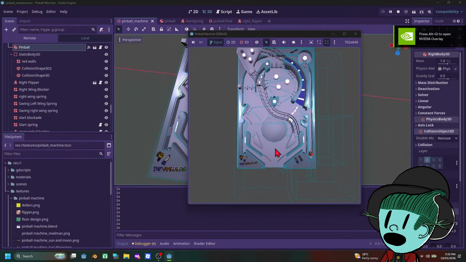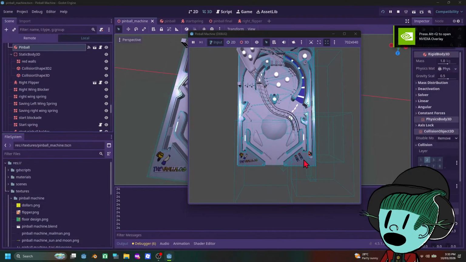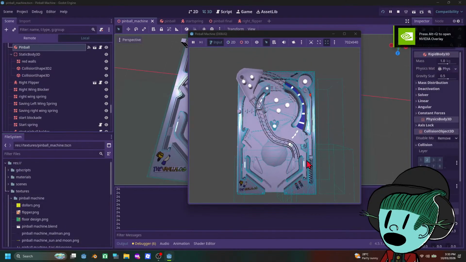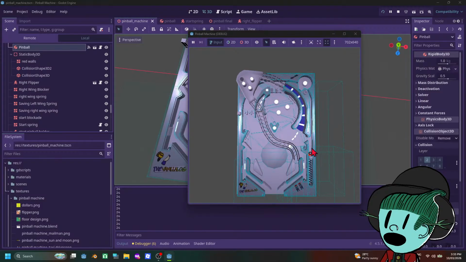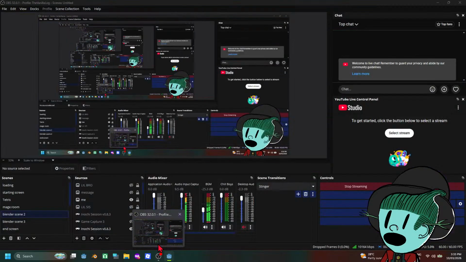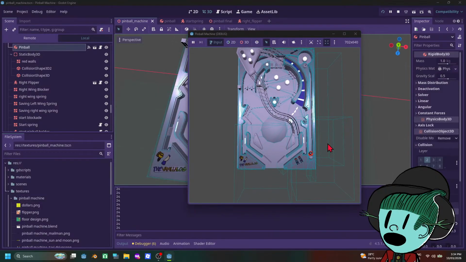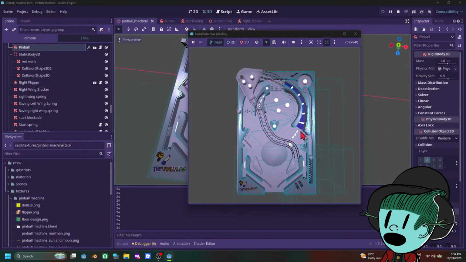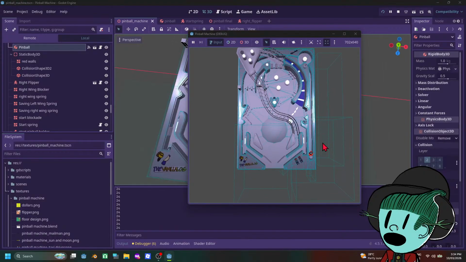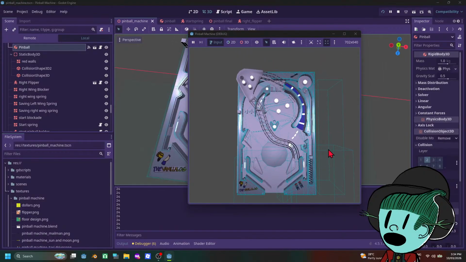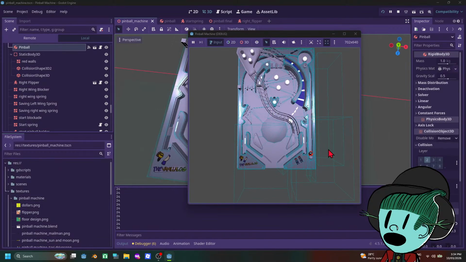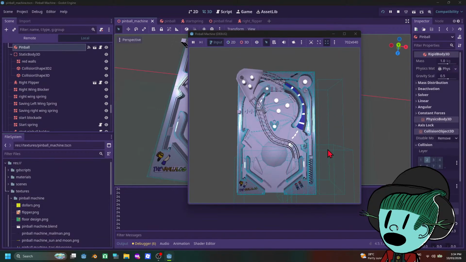If I load this up, don't mind the fact that my camera is linked to the spring or anything, and I launch it, it works just fine. I also created a shortcut for restarting my game, just in case you want to restart it, and it helps me easily debug everything here. So far, my game works just fine. Look at that, it works.